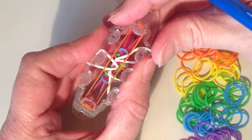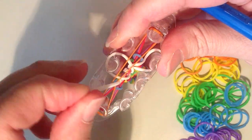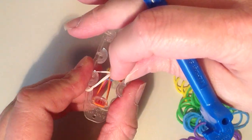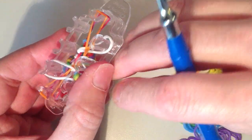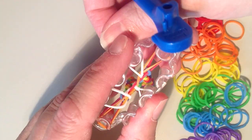And then once again, I want the whites to switch sides. So the one on the bottom right is going over to the left. In the middle, it's going from the left to the right. And on the top, it's going from the right to the left.